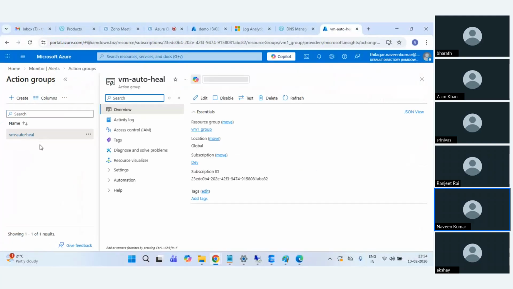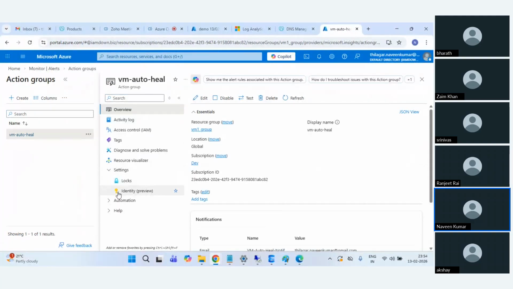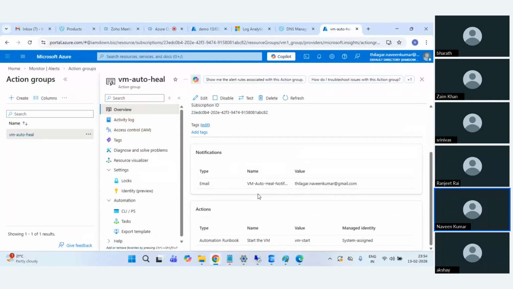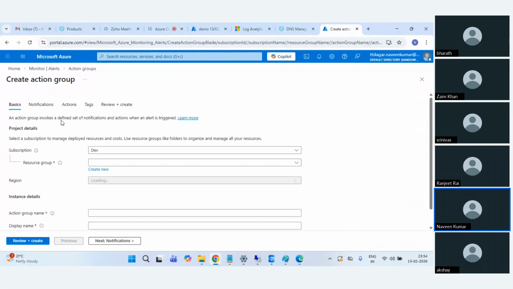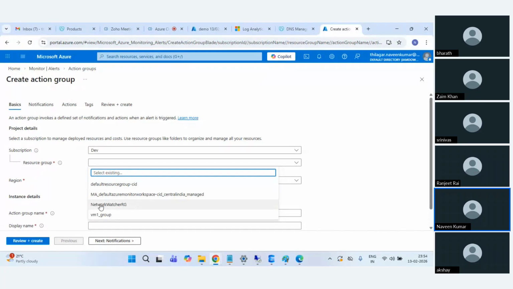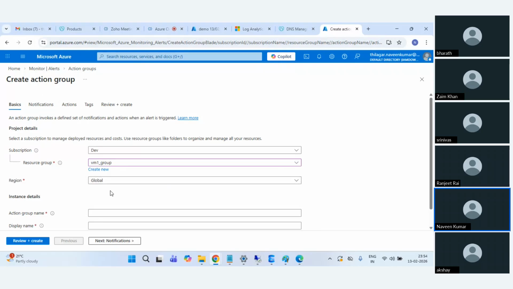This is something I already configured. Let me show you here, or let's create a new one so I can show you what we did differently. Now that you know the use of the automation account and how this alert works, and what all you can capture, I have set up the action group something like this.